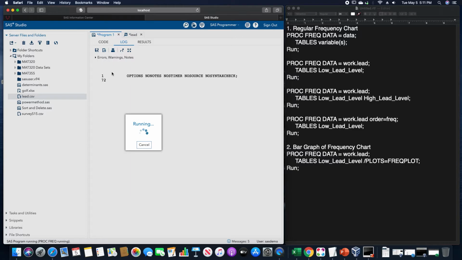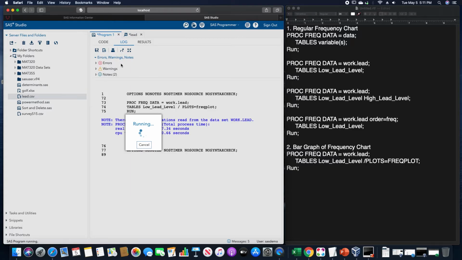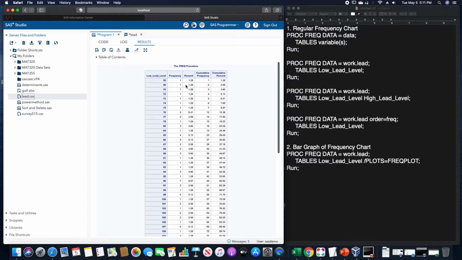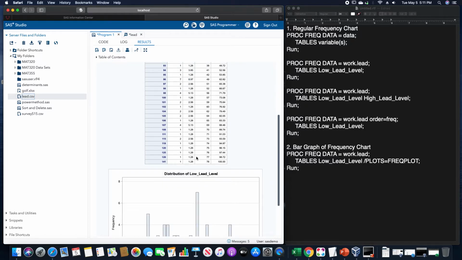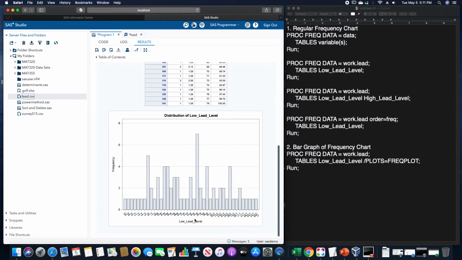And once it eventually stops spinning, we have our data table, and then down here we have the low lead frequency. Again, do note these are not binned values, and since we have so much data, notice how it has to kind of display it a little bit in a crooked fashion in order for us to see it. It definitely has an approximately normal shape, but since we have so much data, it's kind of expanded out.